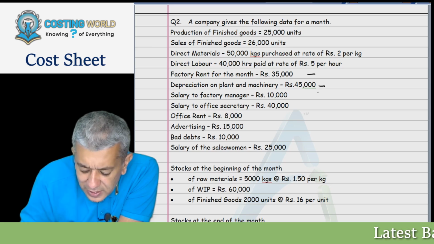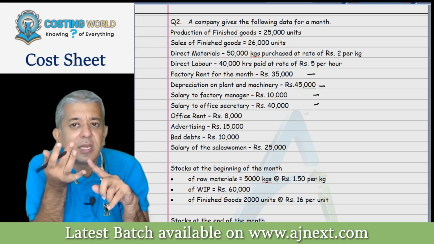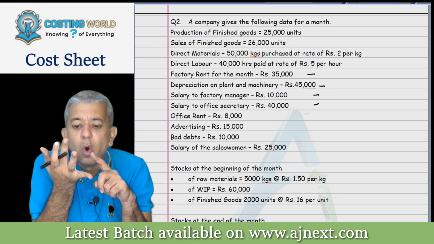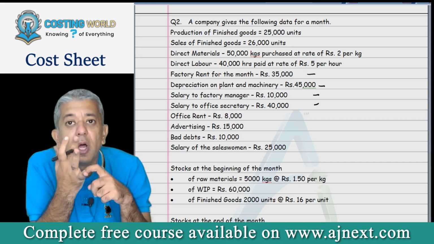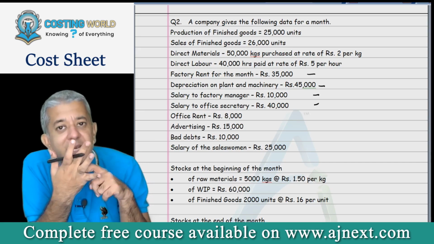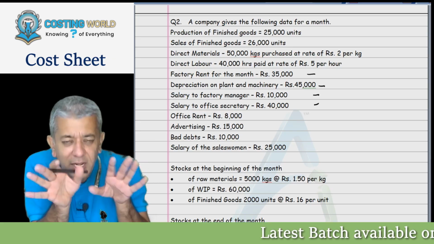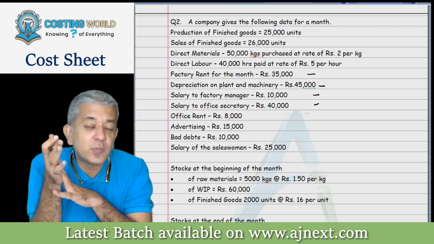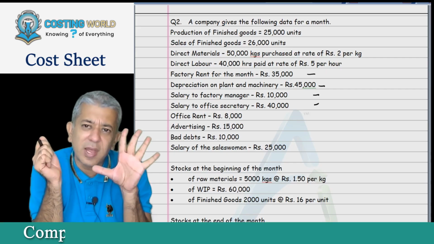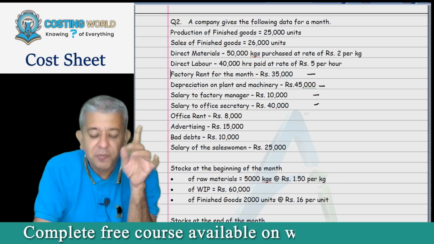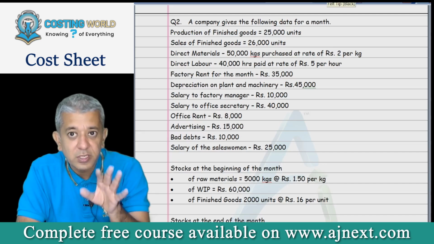You have basically 3 answers. No, you have 4 answers to tell me. Which 4 answers? Sir, either it is factory overheads, or it is administration related to production, or it is general admin, or it is S&D. Although general admin and S&D come at the same place, I still want that difference. And if an expense will not be coming anywhere, then it will be financial expense. So in all, you will have 5 heads to tell me. The 5th head will not be coming in the cost sheet. So now, raise up your voices and try to say.